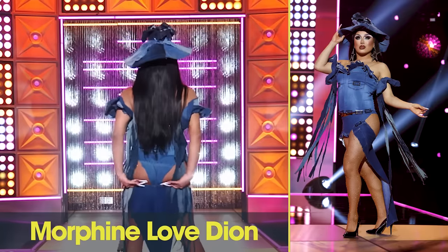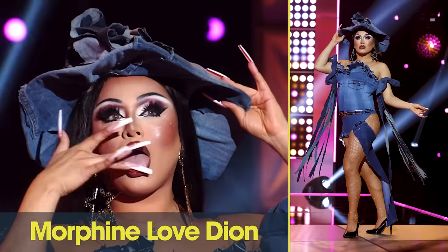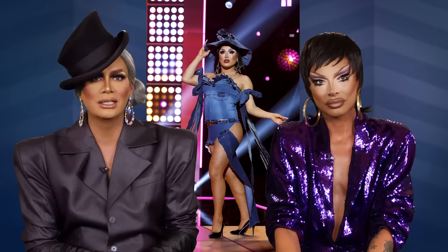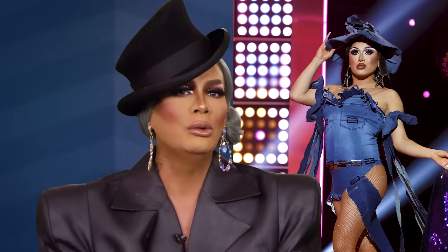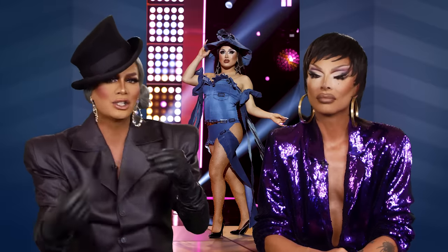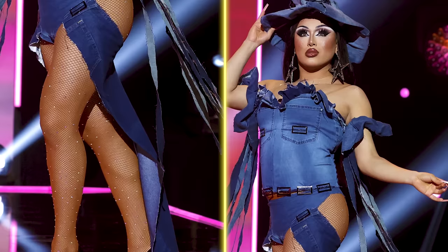Baby. But she does not know how to make an outfit. I am a huge, huge fan of upcycled denim. I have many pieces in my closet. It's such a missed opportunity. You know what's also really fun with denim is fraying denim. You can get texture from that. You can also bleach denim fabric.